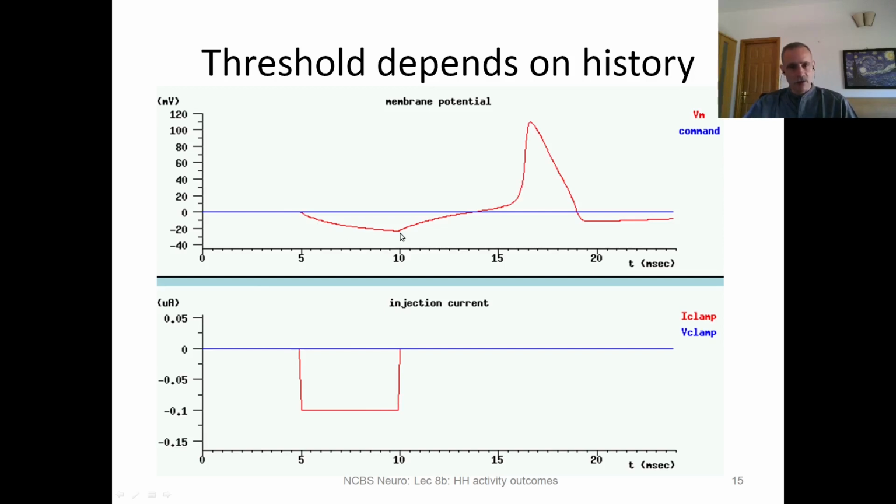This is what it would do if it were a passive neuron. Now I release the hyperpolarization, I release the current, it goes back to 0. The cell charges up, but it doesn't stop there. It doesn't stop at resting potential. It keeps going, and in fact, it produces an action potential. How can this be? Well, here's a hint. The answer to many of these puzzling behaviors is sodium channel inactivation. And indeed, that is what is happening here.